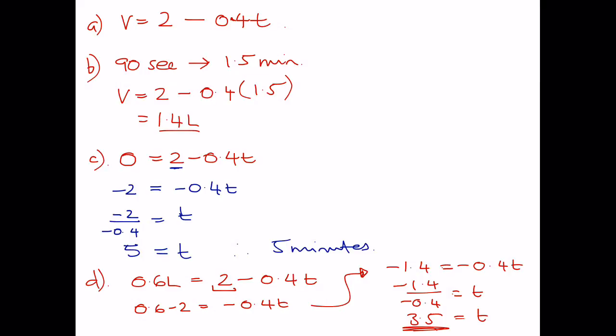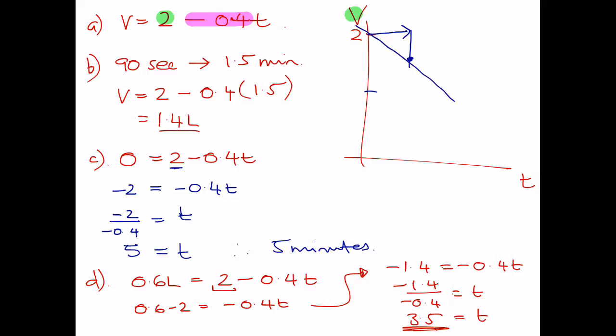Just as another little side point to what we've done, given our equation is V is equal to 2 minus 0.4t, just remember, the y-intercept value of this function is 2, and our slope is negative 0.4. For a slope of negative 0.4, just a reminder, that means as we go across 1 in the x direction, we go down 0.4. That would take us to 1.6, so about here. Once we've got those 2 points, if we were to draw our line in, which should be straight, that would then give us our graph. And from the answer that we got for part C, we know that the x-intercept value here is 5 minutes.